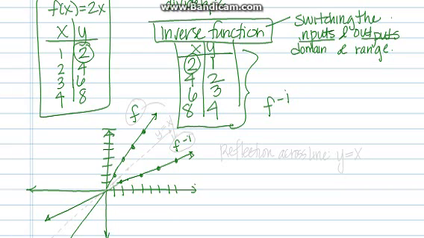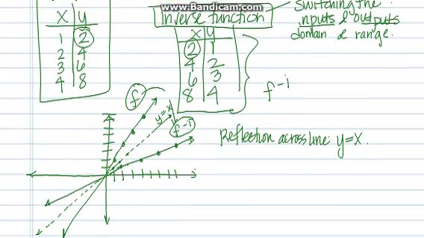What's actually occurring when we switch all of those x's and y's is that the function f is a reflection across this line that I'm drawing. This line is the equation y equals x. So that would mean like 1 corresponds to 1, 2 to 2, 3 to 3. And so what's happening is our function f is getting flipped over to f inverse. So we have this reflection across the line y equals x.